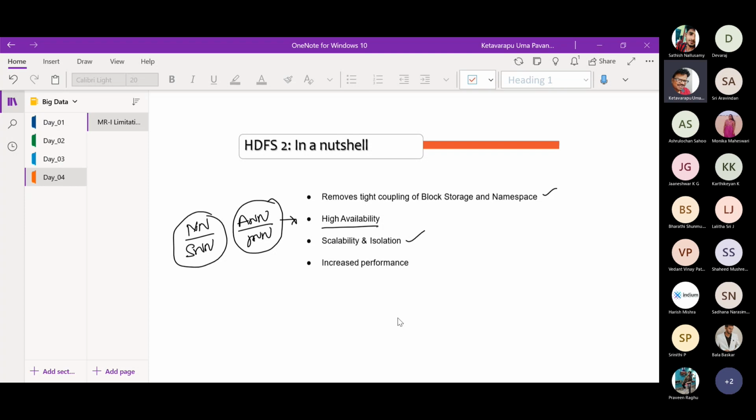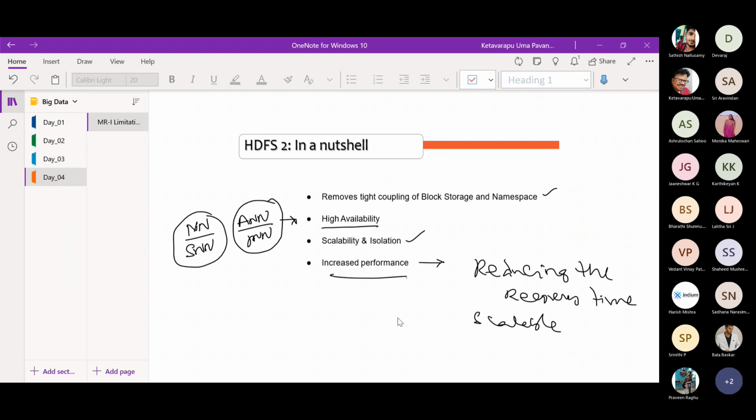All these things are resolved in HDFS2. Performance-wise also, obviously, if I am reducing the recovery or backup time and giving more scalability, then as a single statement I can say the performance can increase. That is one of the important achievements.